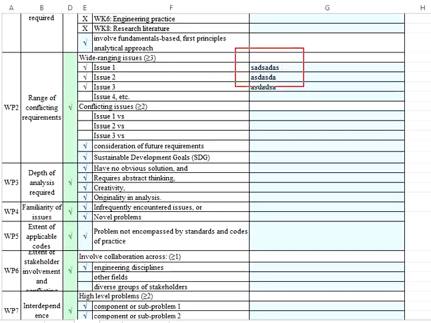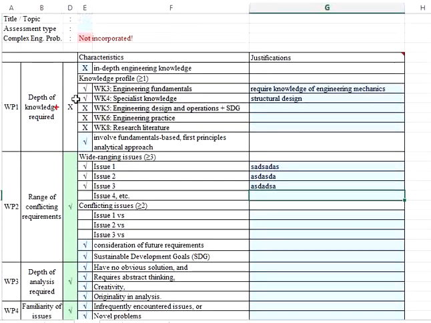Now you fulfill the 3 items here. You have WP2, WP3, WP4, WP5, WP6 and WP7. You have all those, but still lacking WP1. It is still not complex engineering problem.